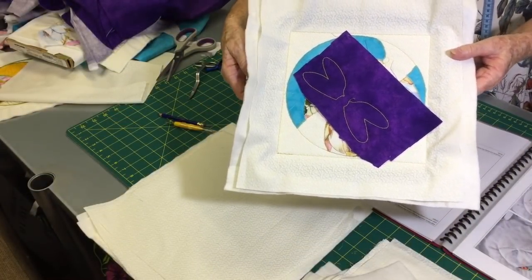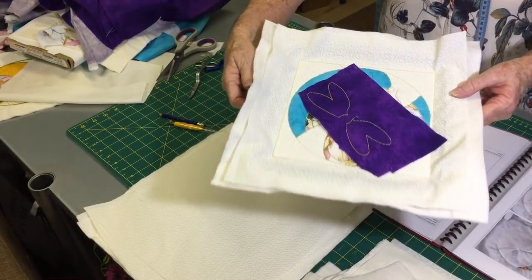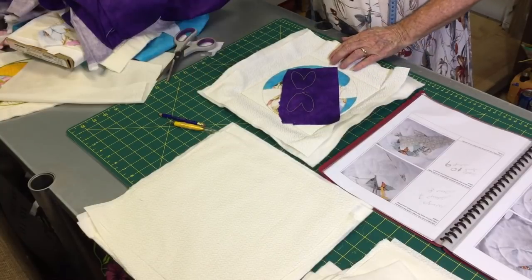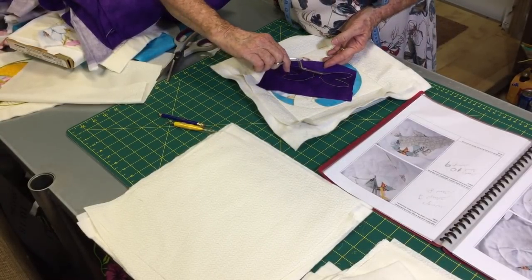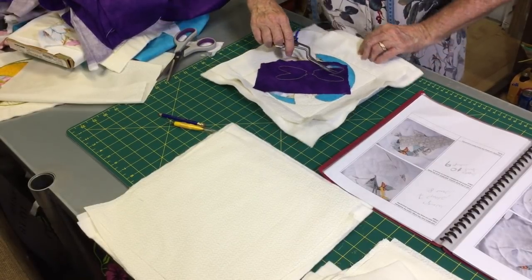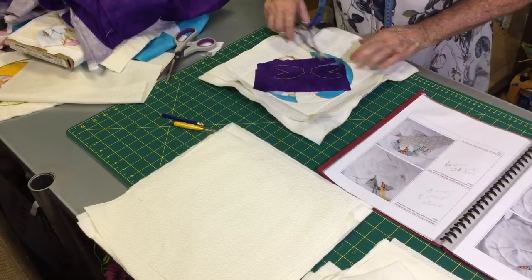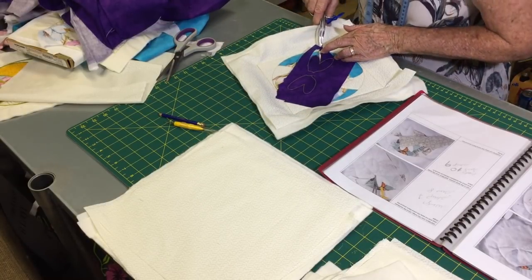You can see, girls, the wings have now sewn, and we're going to just go along and trim them as well. So once again, we get our trusty little scissors, and again we're going to use the hoop movement, not our scissors, to trim. And I'm sorry if I'm harping on this, it just will make your job so much easier if you turn your hoop and not your scissors or your hand.